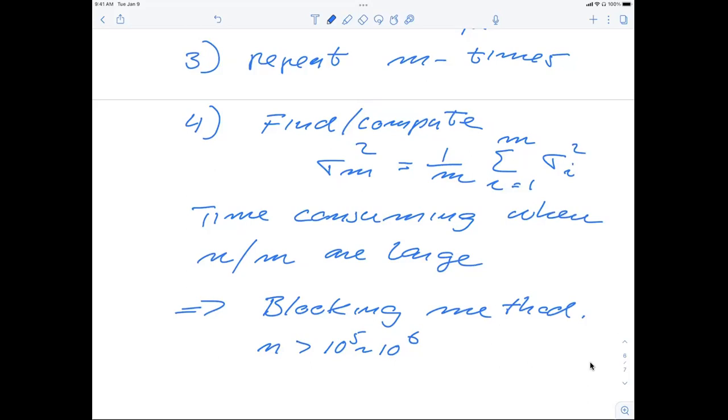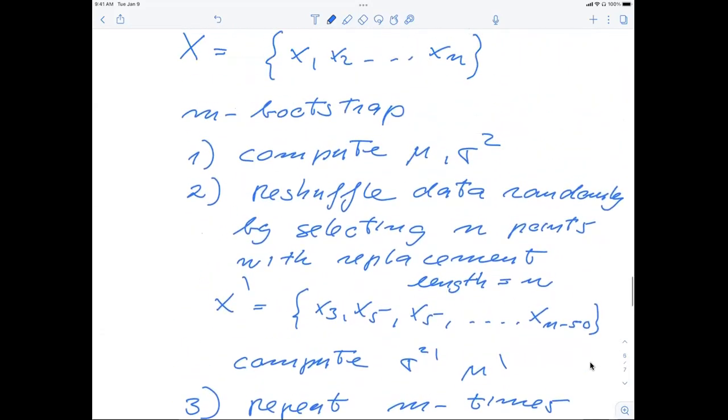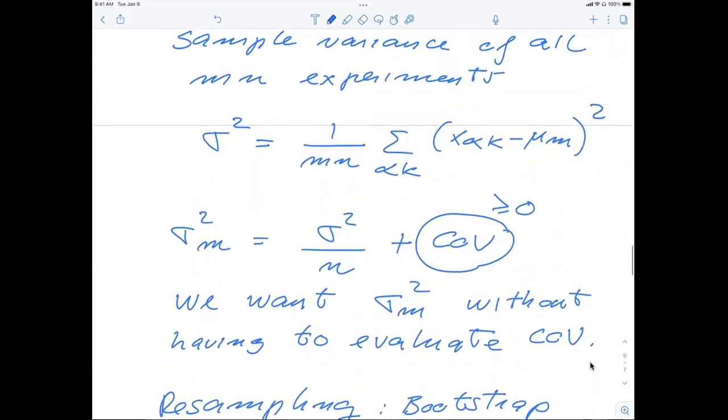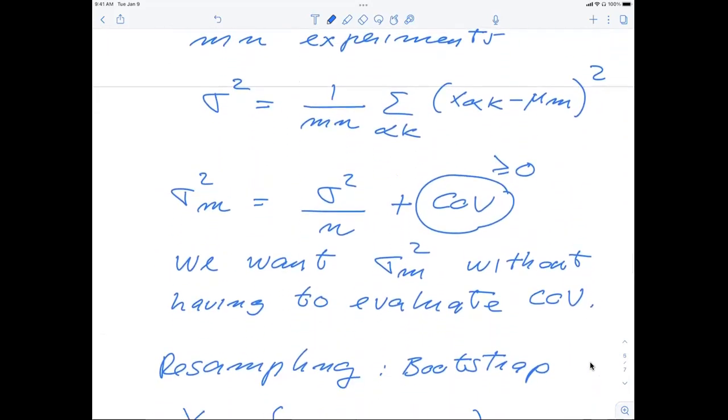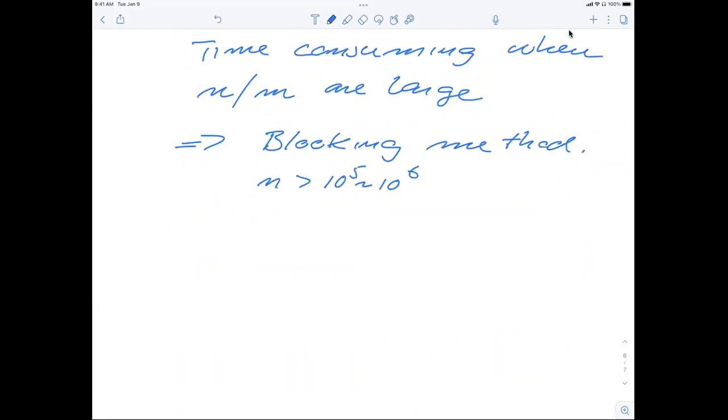Now I see we have hit the hour. So what we're going to do now is to rewrite a little bit the equations which we had up here for the total variance. And we are going to rewrite it so that we can adapt it to the derivation of the blocking algorithm. So what we're going to do now is to bring up the basic elements of the blocking method so that you can implement this and understand how it is going to function.